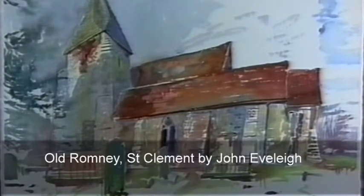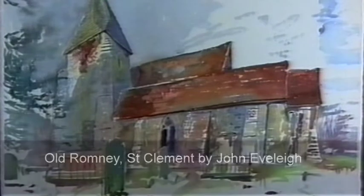Old Romney, St Clement. I painted the exterior and interior of Old Romney in winter. The church is set well back from the coastal road, and it stands in green fields, but to the northeast is offset by a cluster of mature trees and a handful of houses, which are, however, scarcely visible. The church tower is placed at the southeast corner of the church, and access is by way of the porch on the opposite side. John Piper wrote of its interior, "It is," he wrote, "one of the best and least spoiled Georgian interiors in the country," giving an excellent idea of what a village church was like 150 years ago.